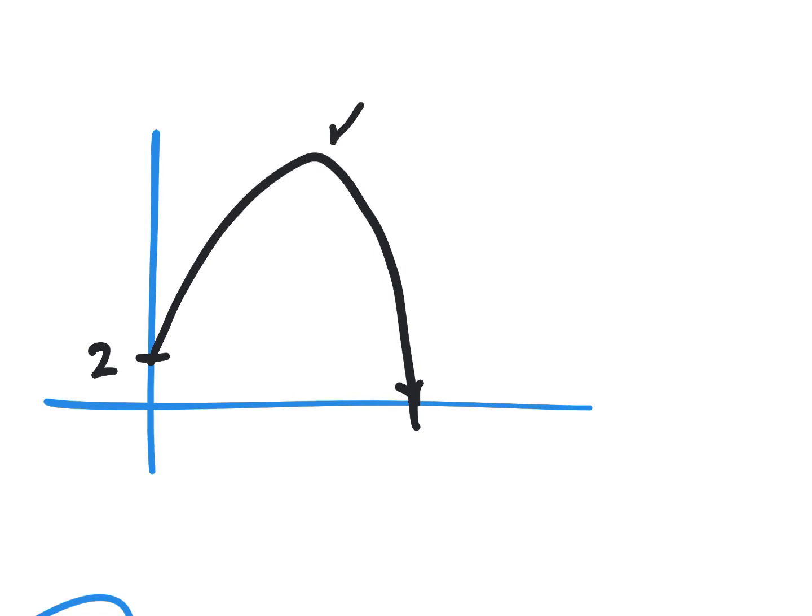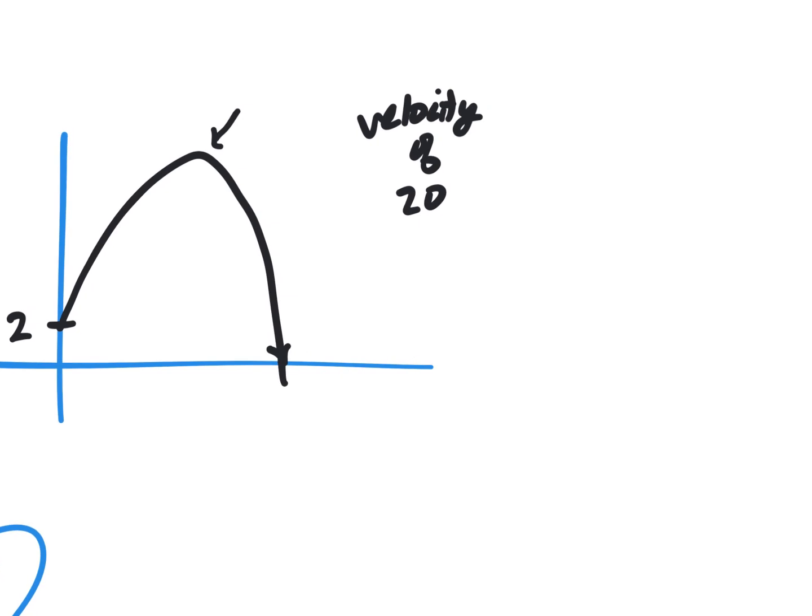And let's say that we didn't know the peak, but we knew that we had thrown it with a velocity of 20 meters per second. Could you write the equation for that? Let's just start with that. What's the equation? And it starts at 2. We're on planet Earth using meters, and we have a velocity of 20. See if you can write the right equation for that.